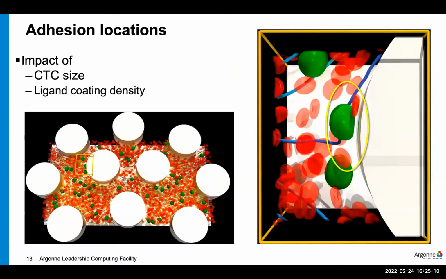So there's a number of different simulation studies that were performed. One set was focused on properties that affected the ability of the CTCs to adhere to the posts, in particular the impact of varying sizes of the CTC, as well as density of the ligand coating that was on them. And so understanding this behavior helps to qualify the overall performance of the device.